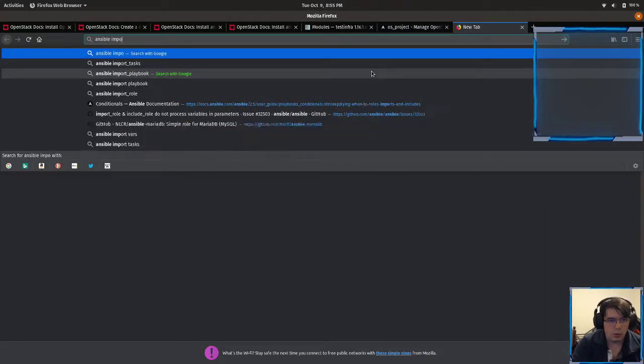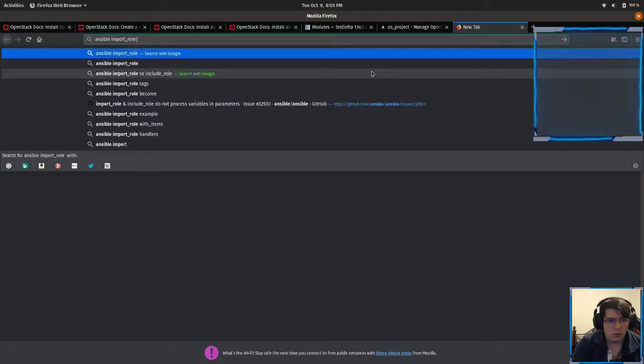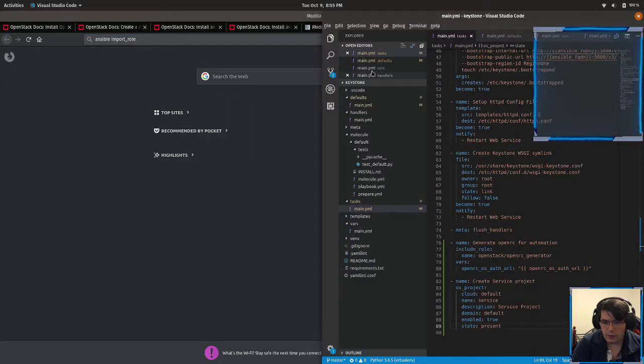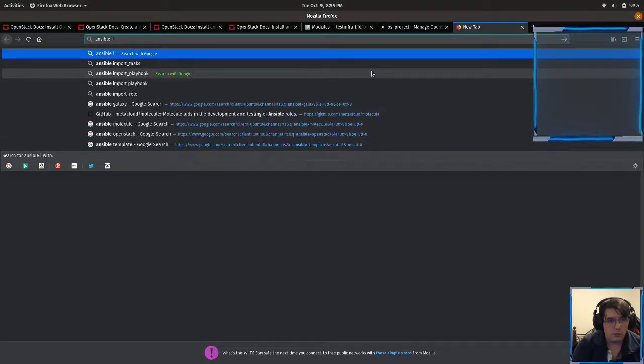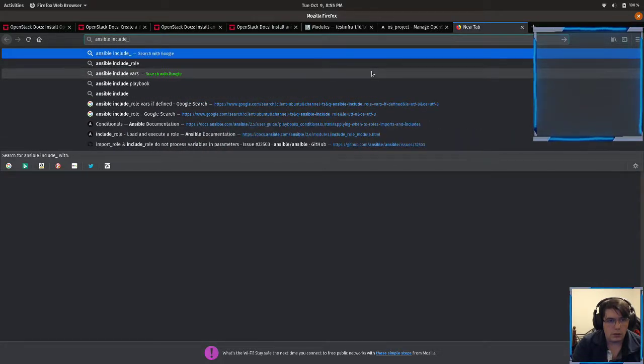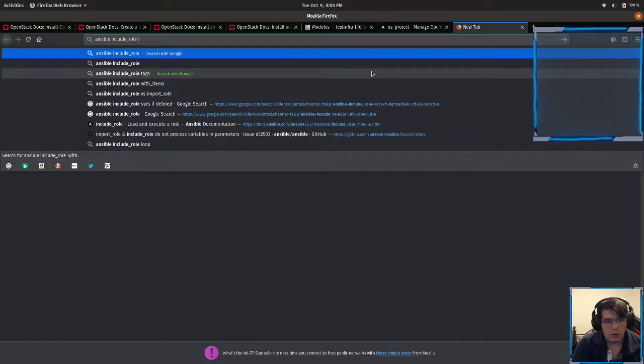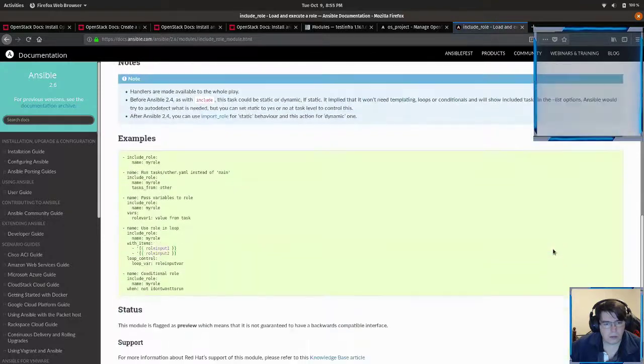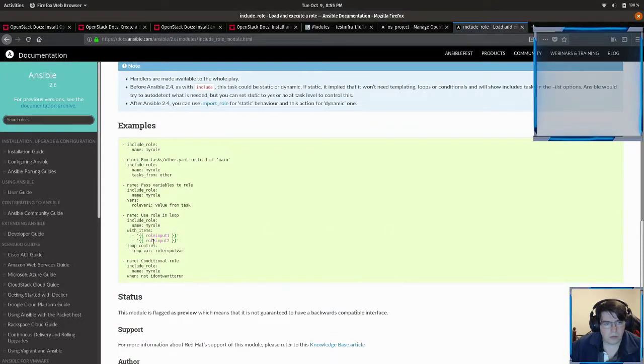Ansible import role. Oh, wait, was that? No, that was include role. Include role vars. Vars value from task.